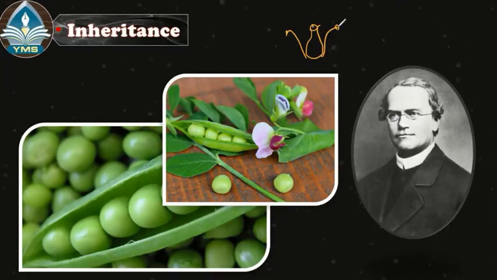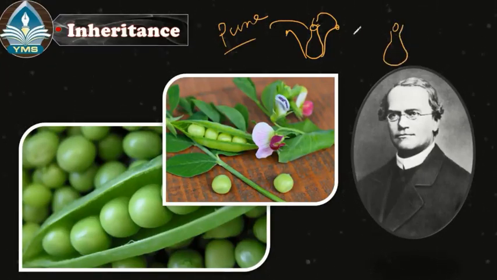So it can be self-fertilized. He can self-fertilize the flower to get pure strains, pure. Or he can cross them with another flower and take pollen from here and put it in another flower. So he can cross-fertilize them or self-fertilize the same flower, and this will give him mixed and pure characteristics, and this is what he wanted.